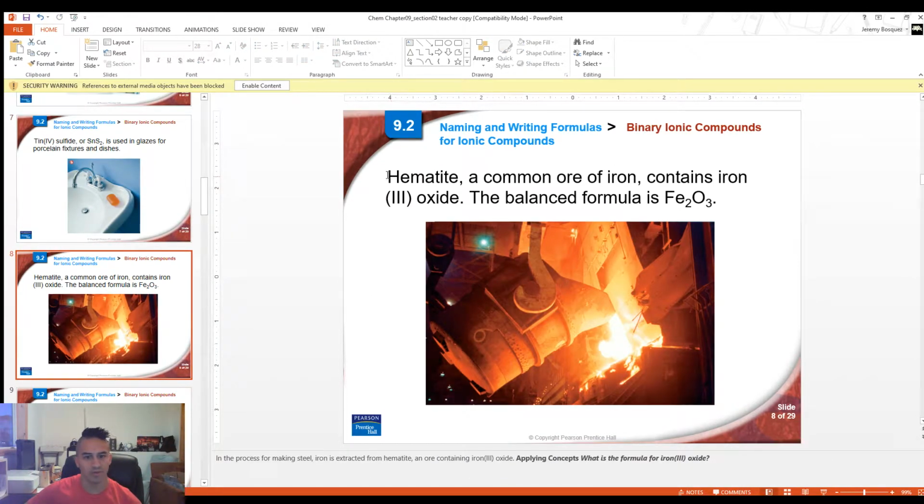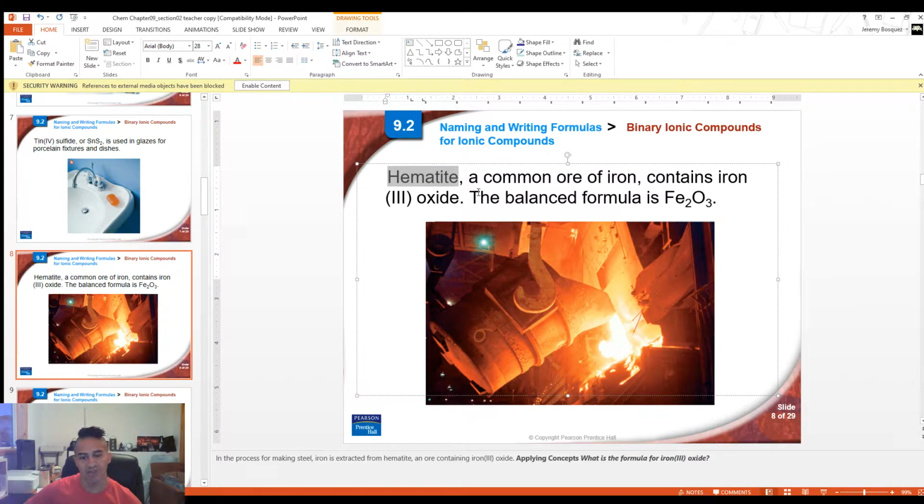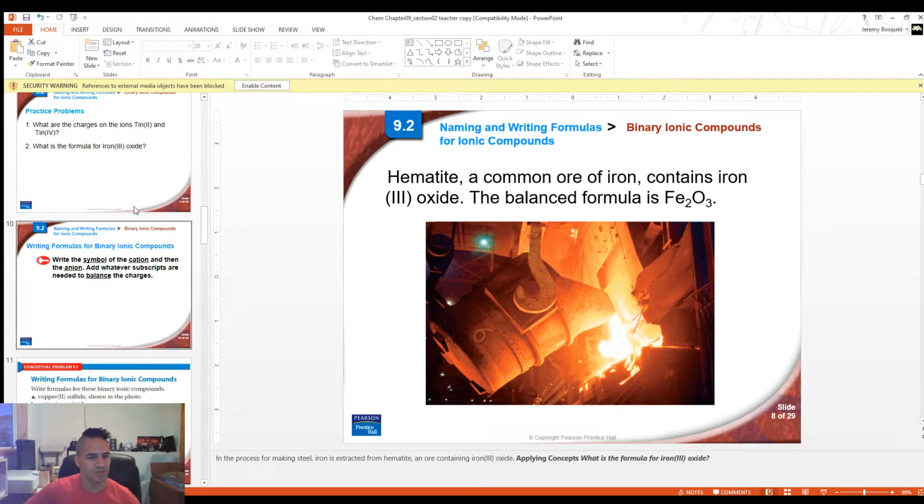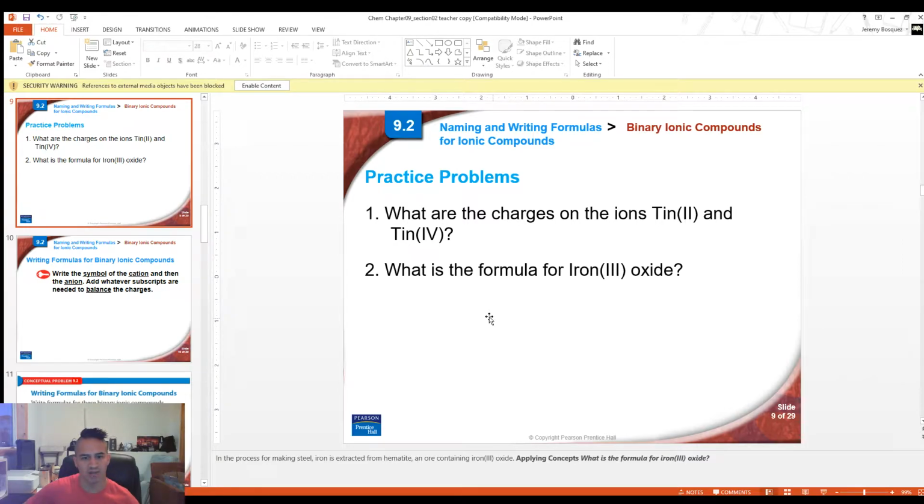One more. Hematite, this is a common name. Hematite is what we call iron ore. Obviously, the name hematite doesn't really tell you anything about what's inside of it. Some of you might know what hematite is, maybe you have some hematite, you're a rock person. But it doesn't tell you that it's made out of iron and oxygen. Iron 3 oxide, however, gives you much more information. We have iron 3, so we have iron, and then oxide, which is oxygen. So this gives us more information about what it's actually made out of, whereas hematite doesn't really do that. Again, I have a video on the practice problems, so you can go watch that if you want to know how we answer these questions.